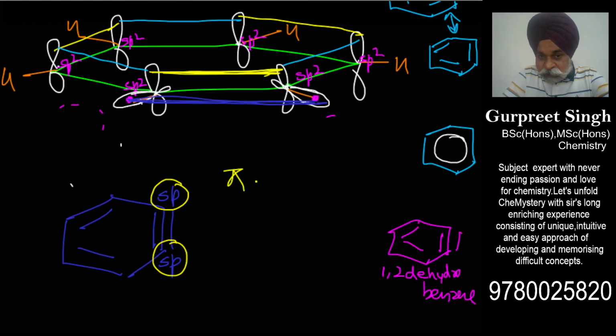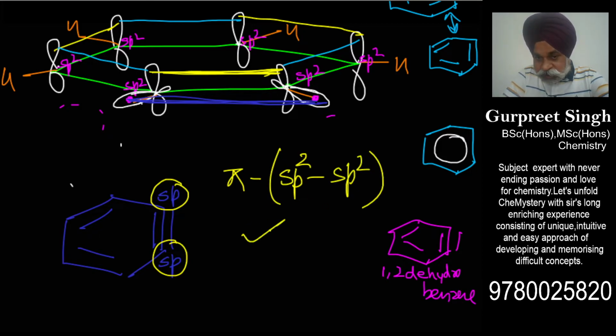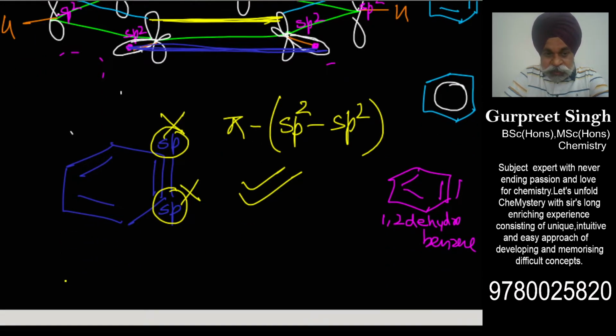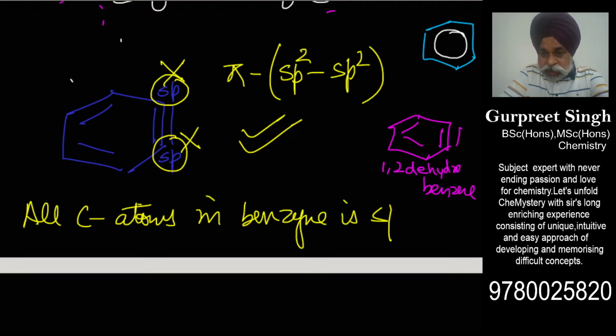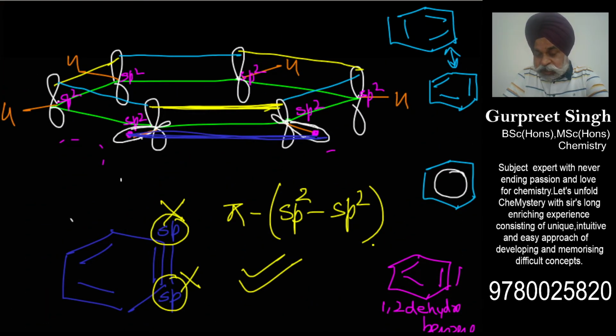In the benzyne, the pi bond actually happens between hybrid orbitals, that too of the type sp2-sp2. This is a very important statement which you always have to remember. So this carbon is not sp hybridized. So here I would be writing categorically: all carbon atoms in benzyne are sp2 hybridized. This you always have to remember. There is no sp-sp hybrid orbital which is making a pi bond.